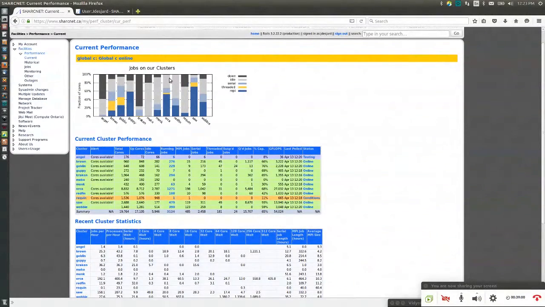Now, if your jobs are in this state where they're taking up far more than their core's worth of memory, it would be important to look at other options. Look at larger memory systems, for example. If you're currently taking up a lot of memory on Orca, it might be very valuable to move over to a system like Redfin. And of course, the estimate of your memory should be very accurate. The scheduler isn't working based on what is actually being consumed, but is always working on scheduling jobs based on the estimates that were given.